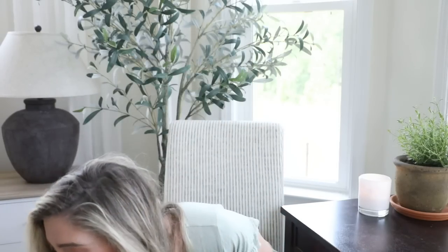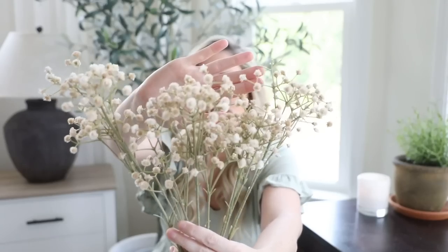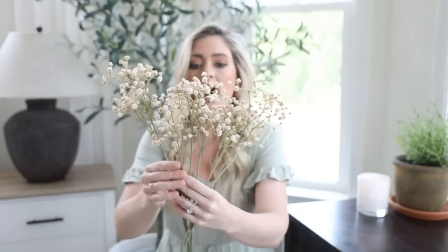So, the first thing that I'm gonna show you guys, I haven't seen these there before. I don't know if I have just missed them or if they are new, but I got these really pretty fake florals. It doesn't say what they are. They're made in China, but I will try to link them if I can. But they have them in a couple of different colors, and I don't know if you guys can see, but I personally think that they look pretty realistic.